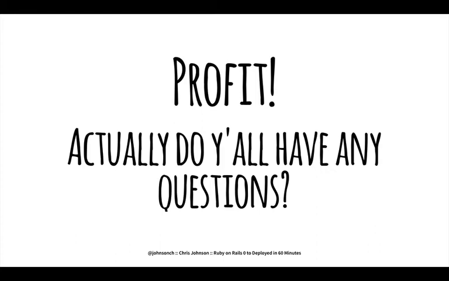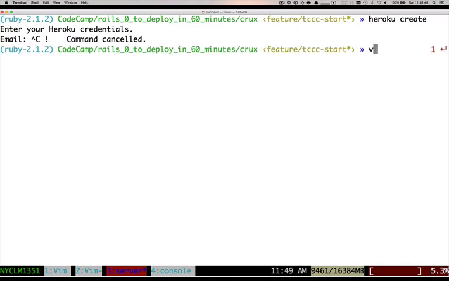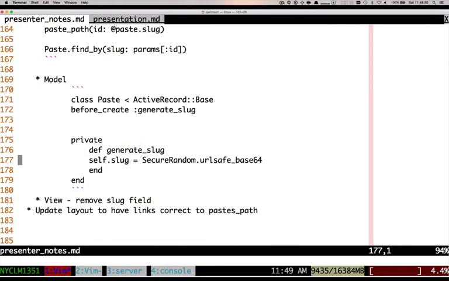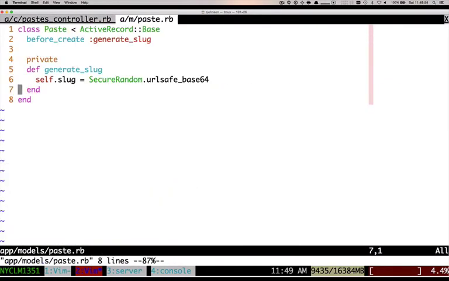Could you bring up the code in the model where you saved the slug? How does that actually save the slug? We're just setting something. How does that actually get saved to the database? Yes. So we set the slug here. This happens before it's created.